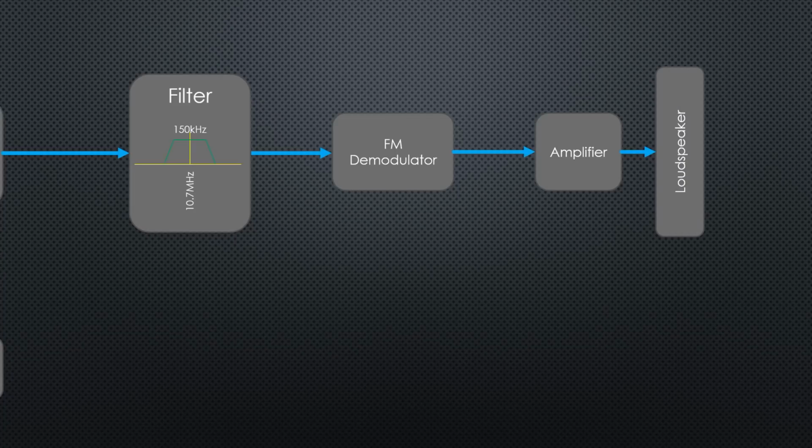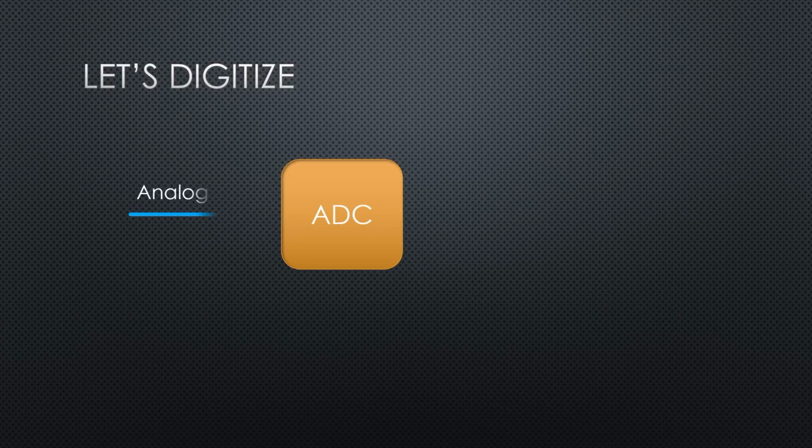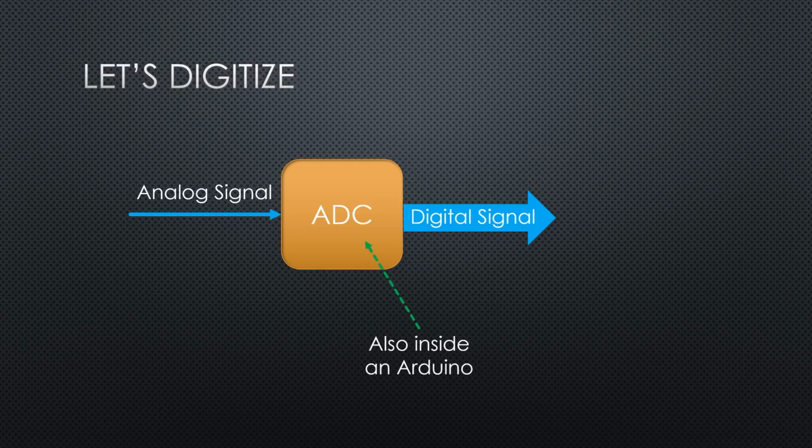Let's now digitize. Usually this is a simple process. We use an analog to digital converter or ADC to create a digital signal. We even could use one of our Arduinos to create such a digital signal. If you saw Great Scott's or my walkie-talkie videos, you know that this works fine with voice.